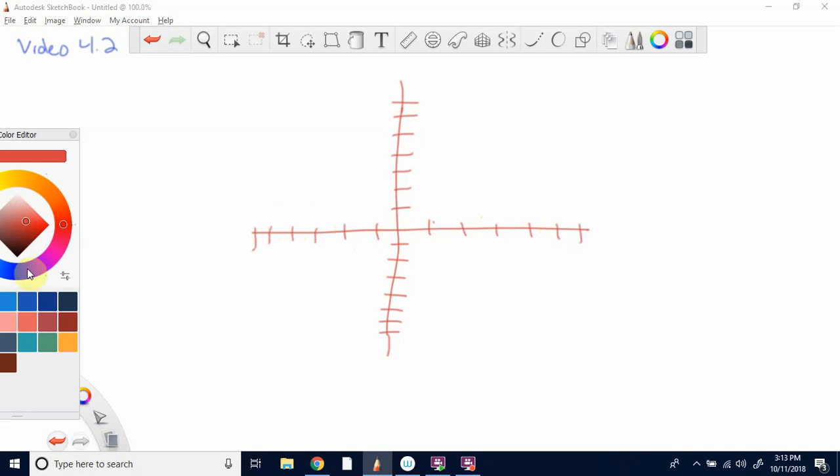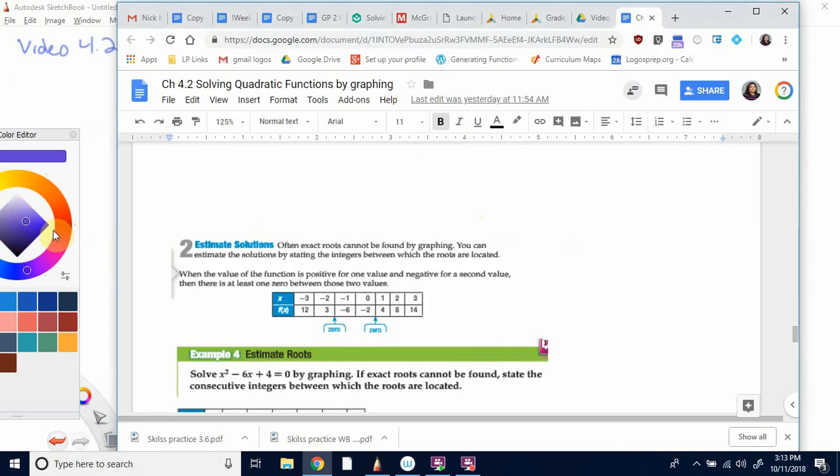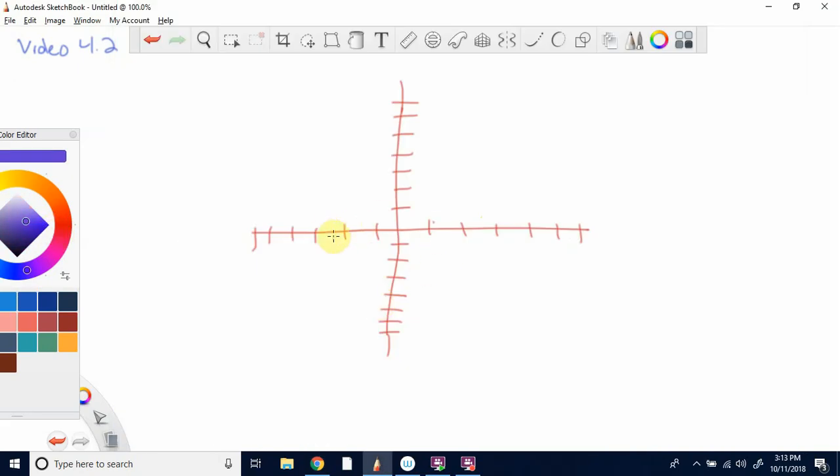So let's look at, we're going to make this table, and it goes through 14. So we're going to do these by 2: 2, 4, 6, 8, 10, 12, 14. And then 2, 4, 6, 8, 10, 12, 14. And then these we're going to go by 1: 1, 2, 3, 4, 5, 6. So we're going to take that table that's in our notes and let's plot these points.